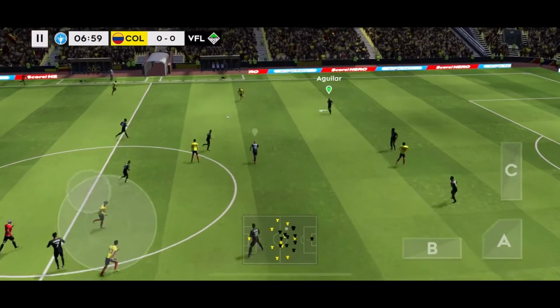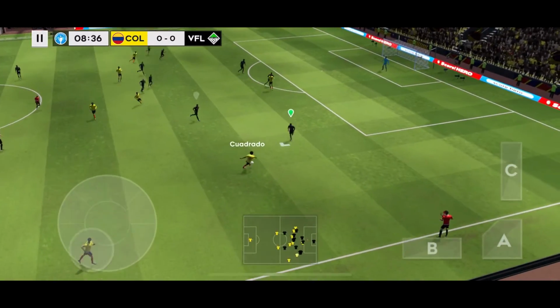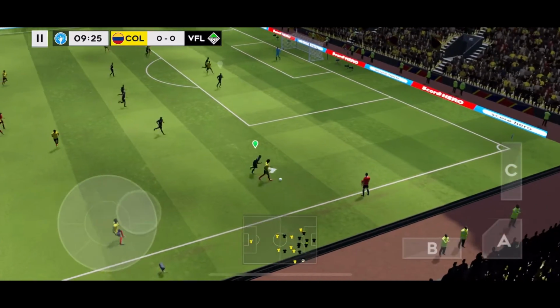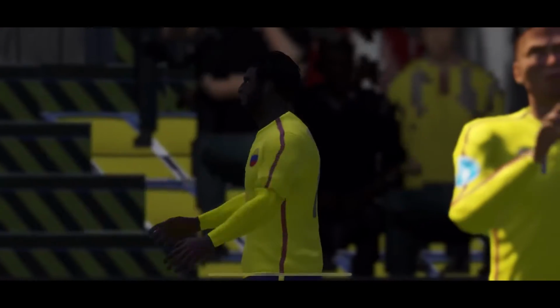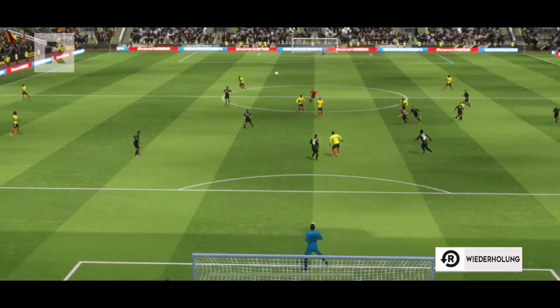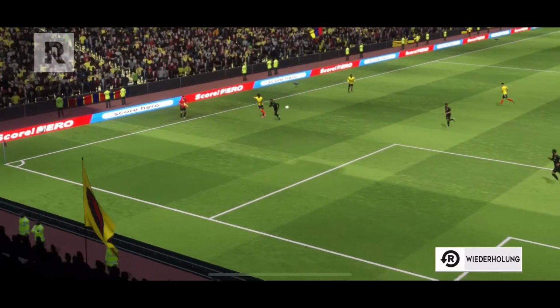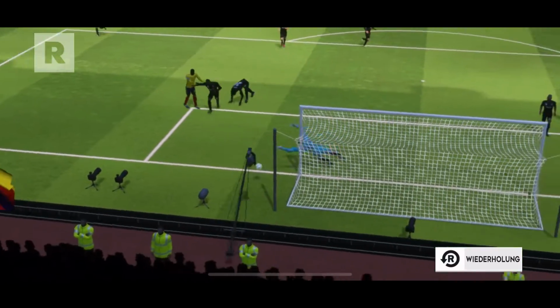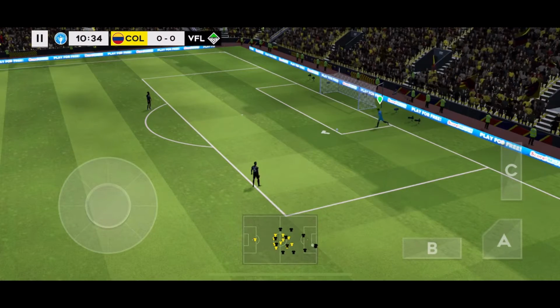Here's Uribe. Cuadrado. And he fires wide into the side netting. Well, let's take another look at that. And their first shot of the day is off target.